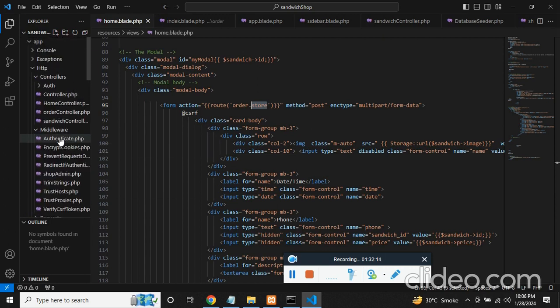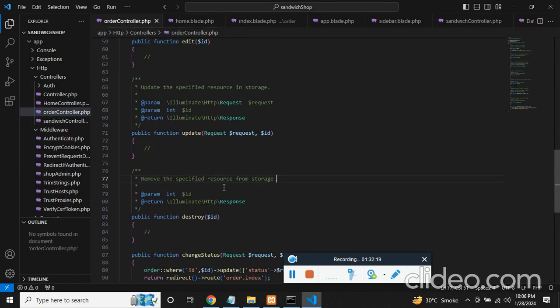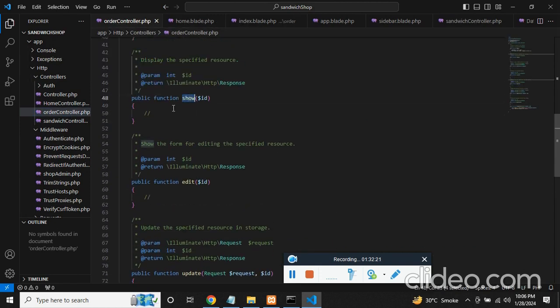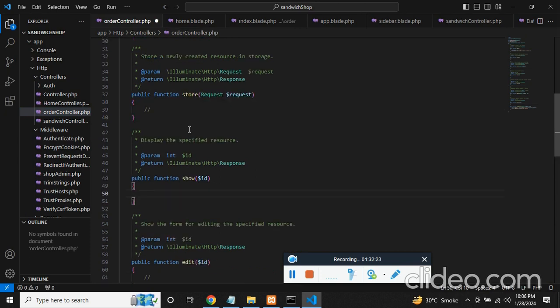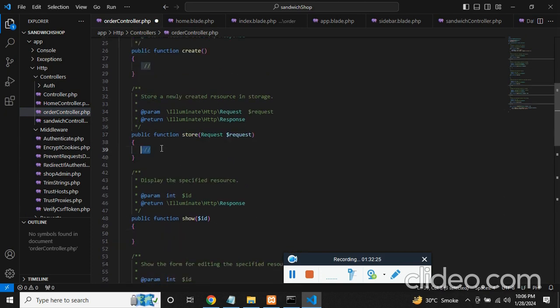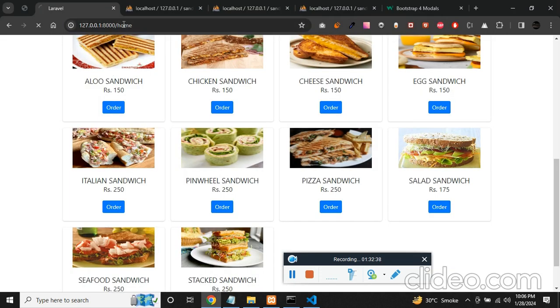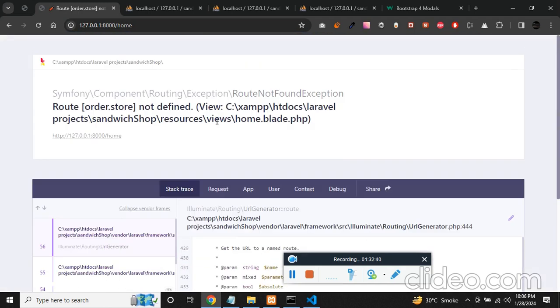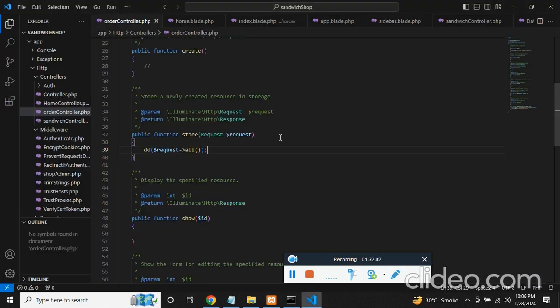So here in the controller we have a function called store. So dump and die dollar request all. So if I type something, it's not defined.